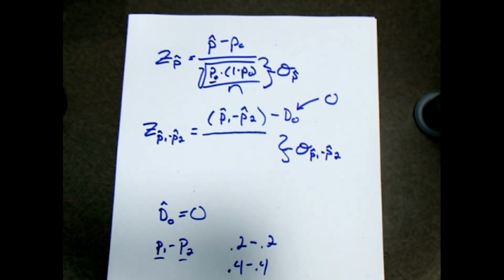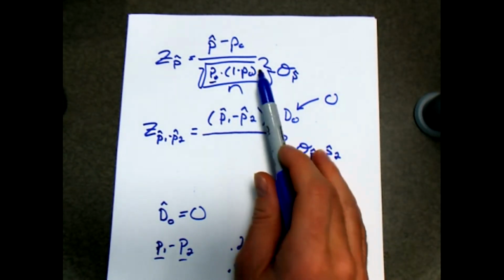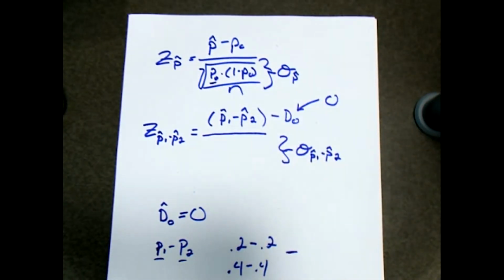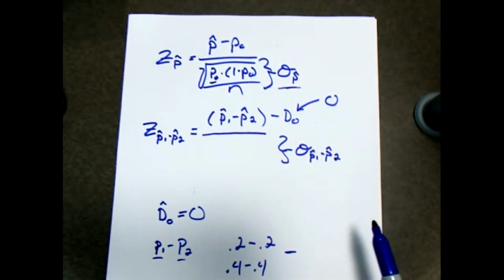So to account for this, we have a slightly different way of calculating the standard deviation for the difference in sample proportions when we're doing a hypothesis test. Does that make sense? Before, we said the assumed true proportion was something like 0.5. That let us know that, if that was in fact true, we know what the standard deviation on our sample proportion should be.